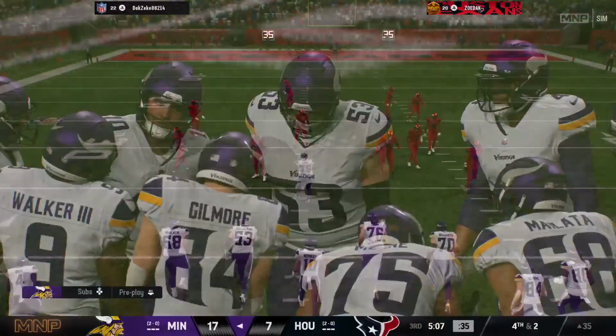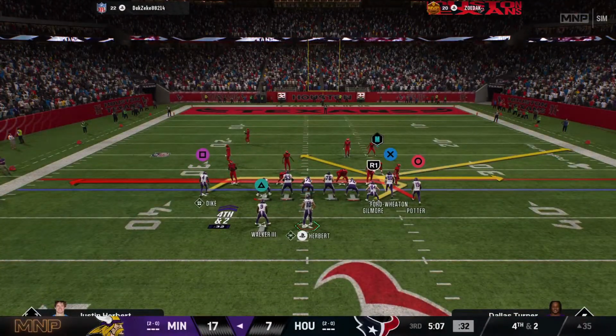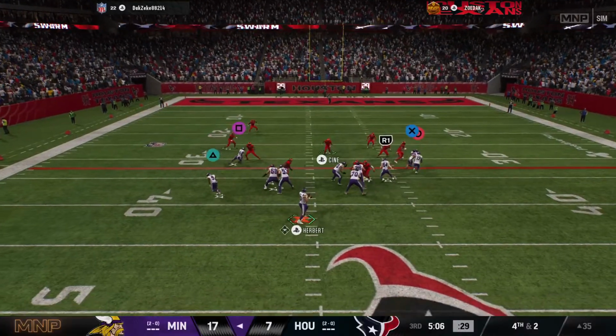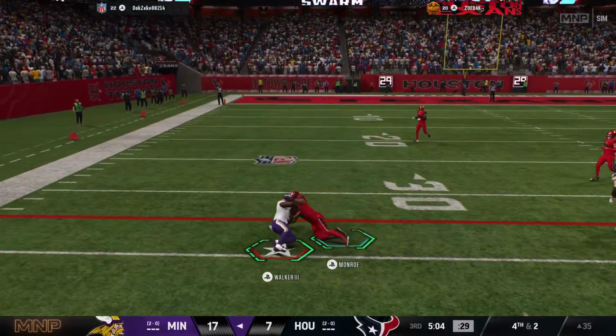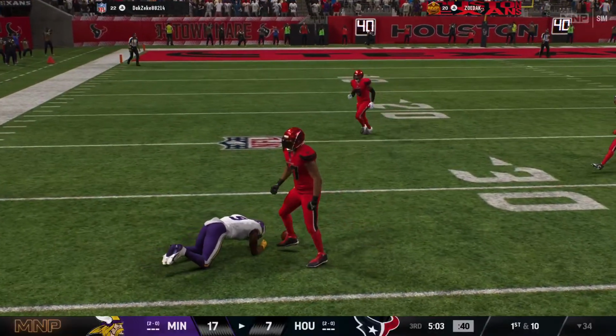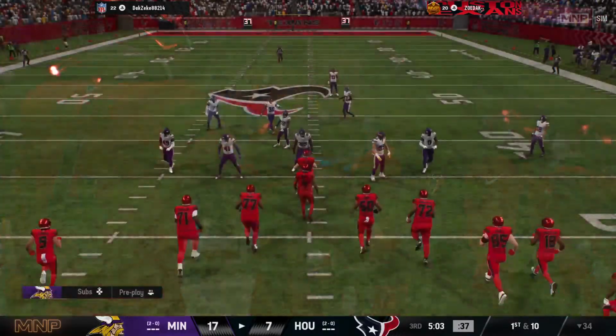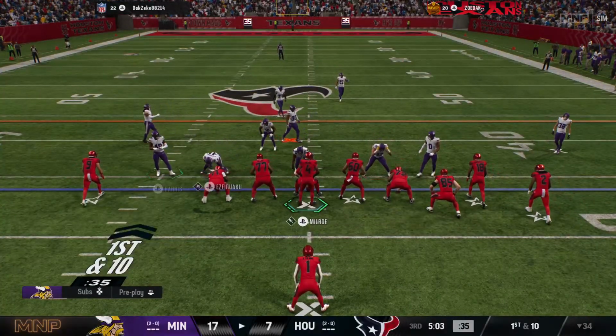So good to get out of the pocket and keep the play alive, but even better defensively to force the incompletion. They snap it to Herbert. Throw caught by his running back. This is close, but I don't think he got there, Brock. The stop is made in time. They're turning this over on downs.